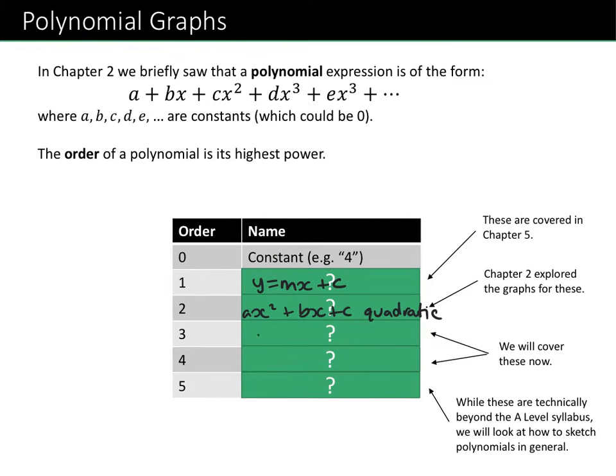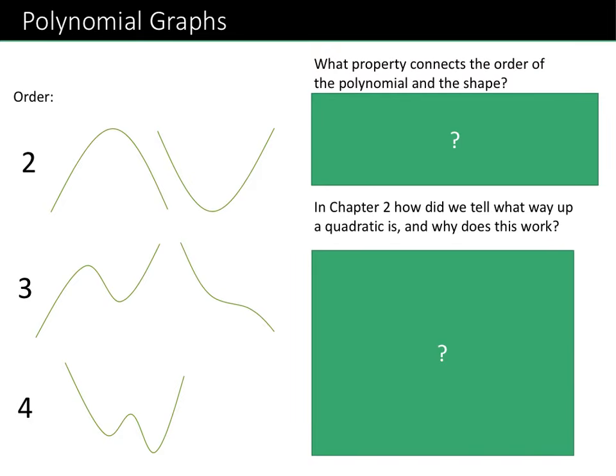Okay, order 3, our highest power is going to be a cube, which we know is called a cubic. We've just discussed this, so everyone should be able to answer. Order 4, the highest power is to the power of 4, which is called a quartic. And to the power of 5, does anybody know what that's called? I have no idea, so if anyone Googles it and finds out, you get a house point. Done, Sarah. It's a quintic. Absolutely amazing. No E. Great.